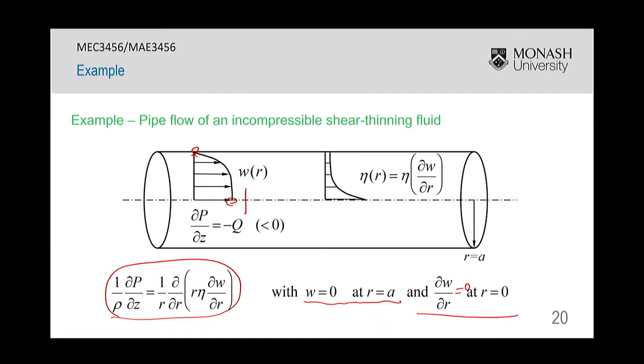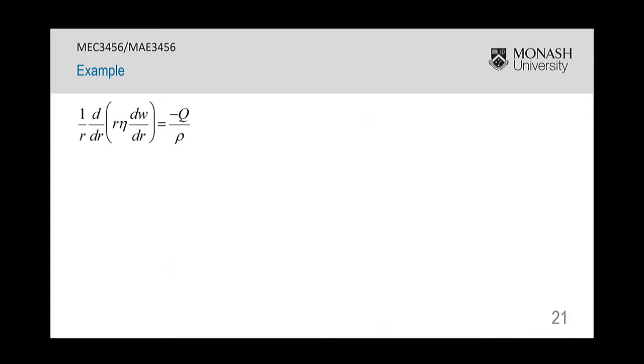It also turns out then, for the particular kind of fluid I'm going to look at, that for a power law fluid, the viscosity as a function of r is equal to eta as a function of the strain rate, which is dw dr. So the viscosity has some profile that looks like this plot here. Higher in the center, lower near the walls. So let's take our original equation, where we replace dp dz by q, or negative q I should say. Then let's expand those terms out to get this second order ODE. It's a second derivative term and a first derivative term. There's no linear term in this case.